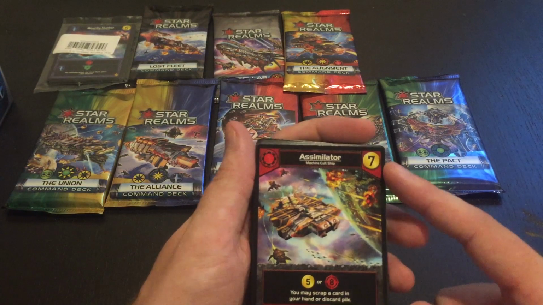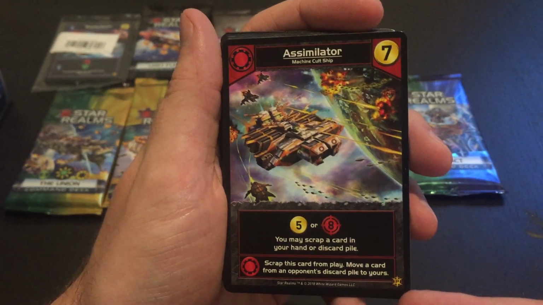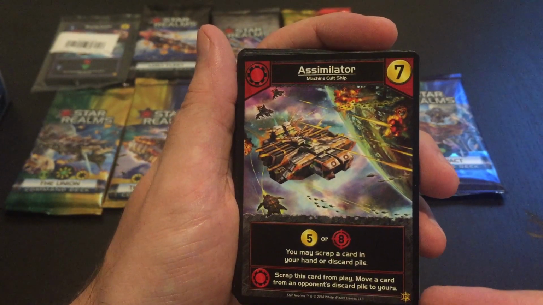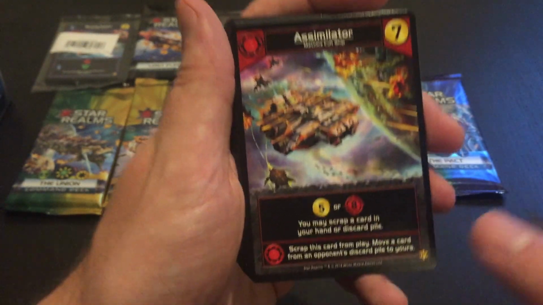Machine Cult Ship, cost you 7 to get, 5 trade or 8 attack, scrap a card in the hand or discard pile. Interesting, okay. Like any ally abilities, these trigger when you have another card of their faction in play, but you choose if and when you use this ability once it has been triggered. So if you don't want to scrap the card, just don't use the ally ability.